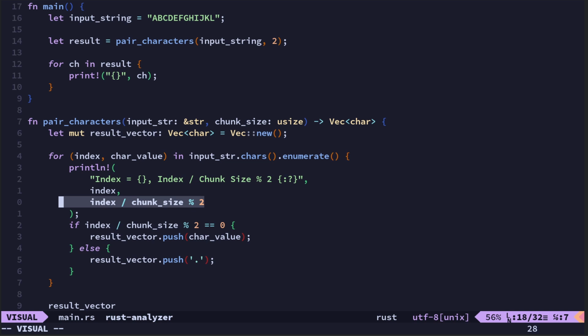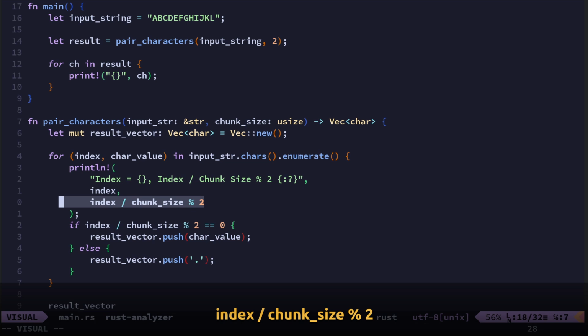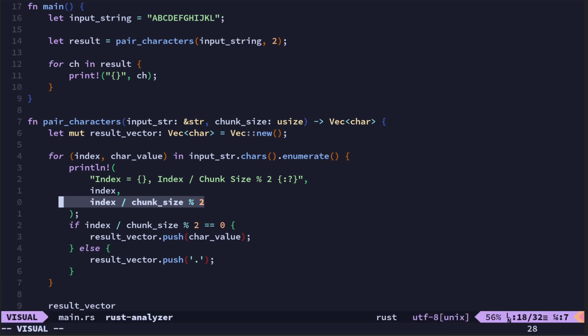So with index over chunk size modulo 2, that's actually rounding down because we're not specifying the chunk size as a float. It's actually rounding down, and the whole beauty of that is because it will round down a fraction. So 1 over 2, it will round down to 0. It takes a bit of getting your head around, but it does the job.